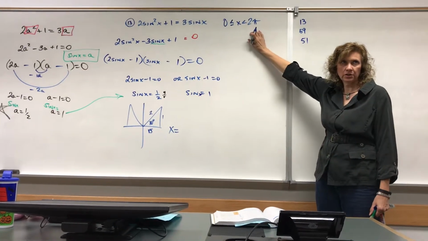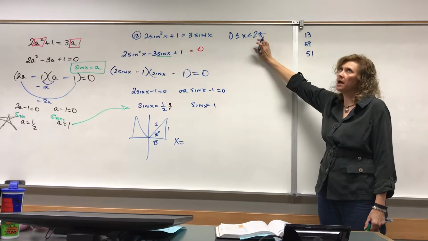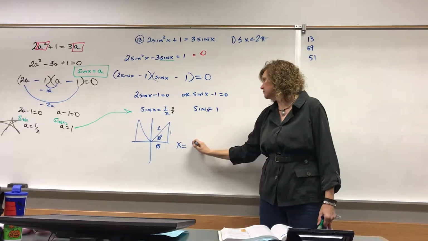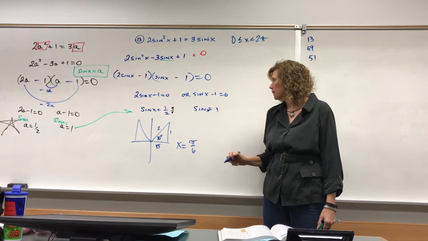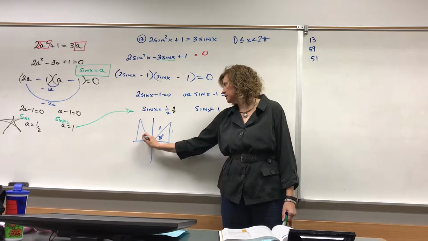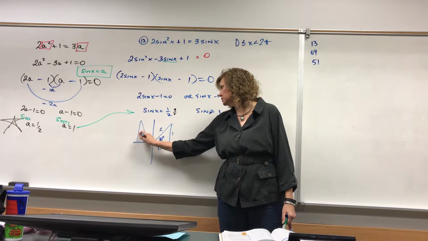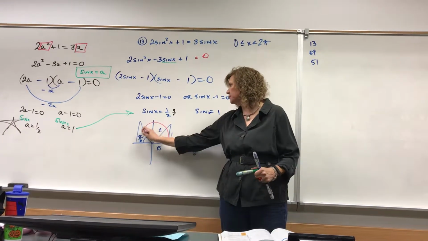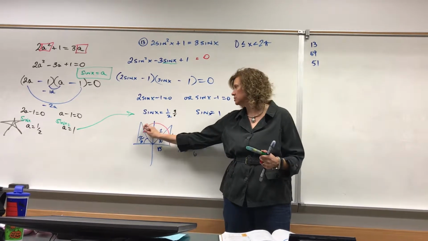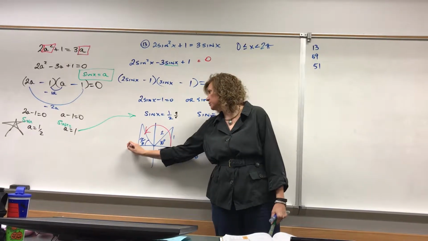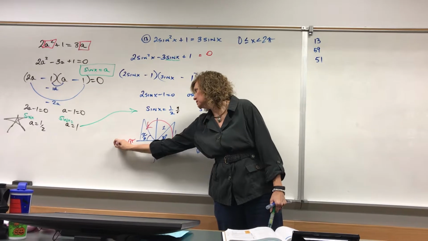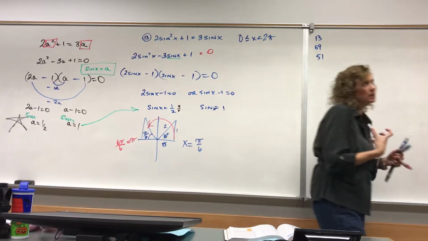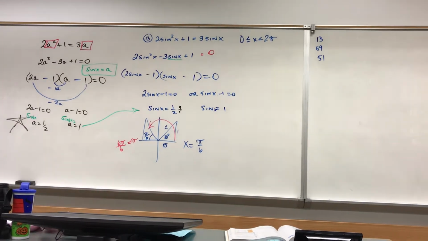Twofold, it tells us our domain that we're giving our answers in, as well as the fact that we're giving our answers in radians. So that's pi over 6. That means this reference angle is also pi over 6, and the rotation is stopping pi over 6 units short of pi, which again is 6 pi over 6. The more you can think in radians, the better off you're going to be.